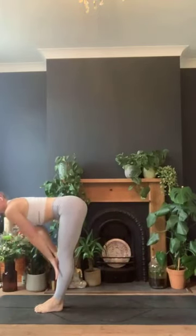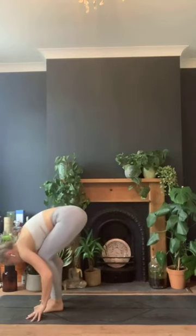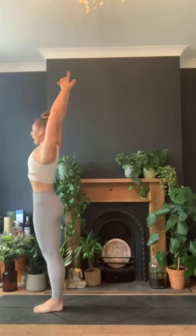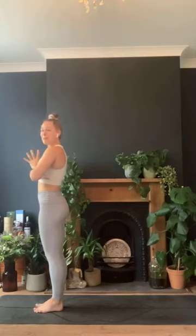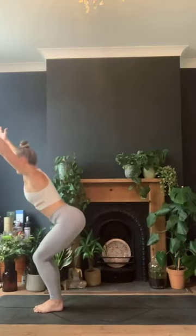Halfway rise as you lengthen, exhale, forward fold. We inhale, hands all the way to the sky. Urdhva Hastasana again, see if you can pass biceps by ears, keep the tailbone tucked, and exhale, hands to heart, Samasthiti. We come to our second side, and start with chair pose, Utkatasana. Inhale, bend the knees and sweep the hands high.